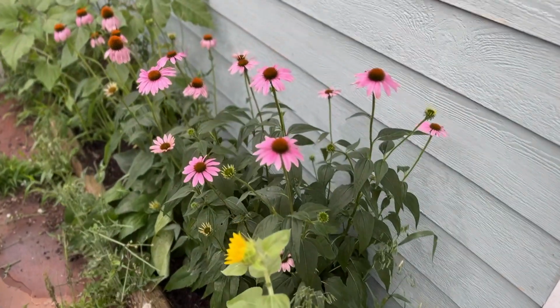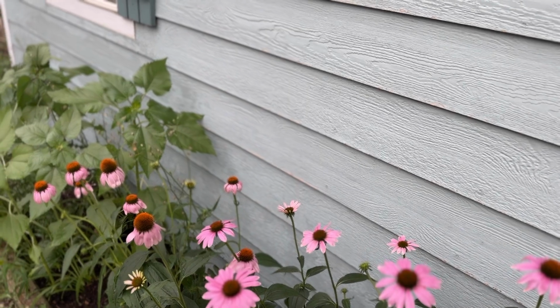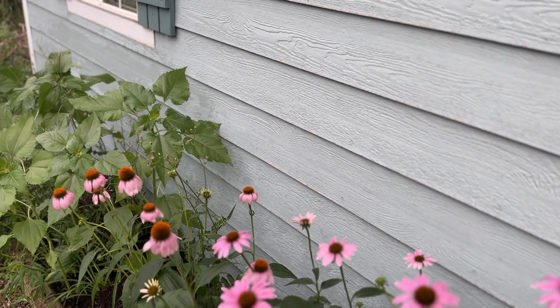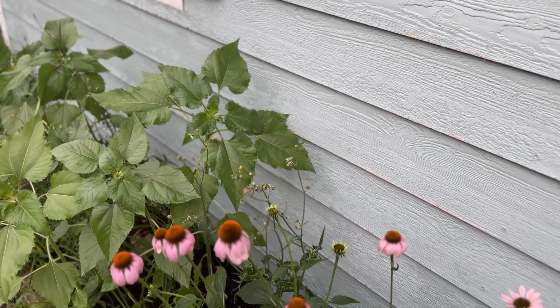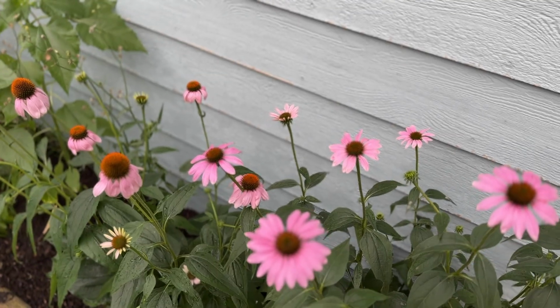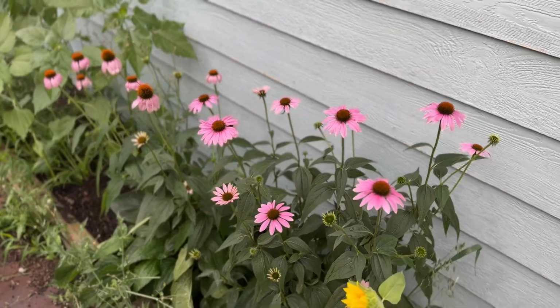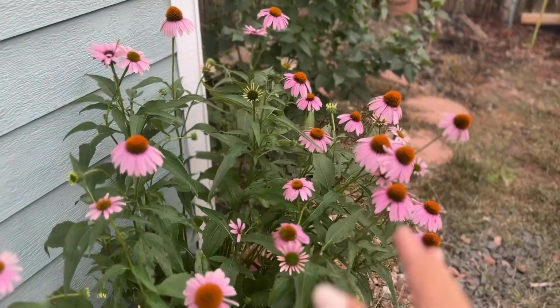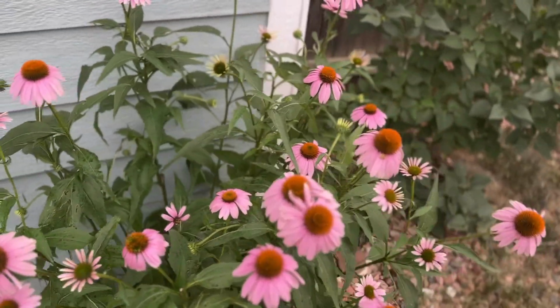Absolutely beautiful. We of course have sunflowers here because I usually grow them right here, and my goal is to grow about, I don't know, 150 sunflower heads back here so I can dry them out hanging in my garage, so I can feed the chickens throughout the winter. That is my goal. I saw it somewhere and I really want to do that, but for the time being, these flowers are beautiful. I use echinacea medicinally, so really great to have in a bouquet.